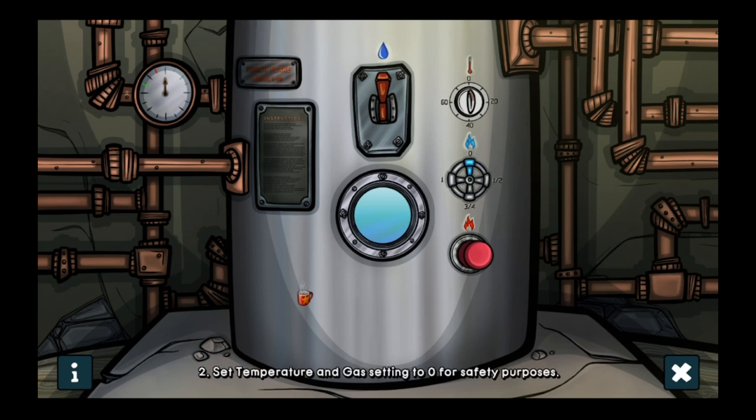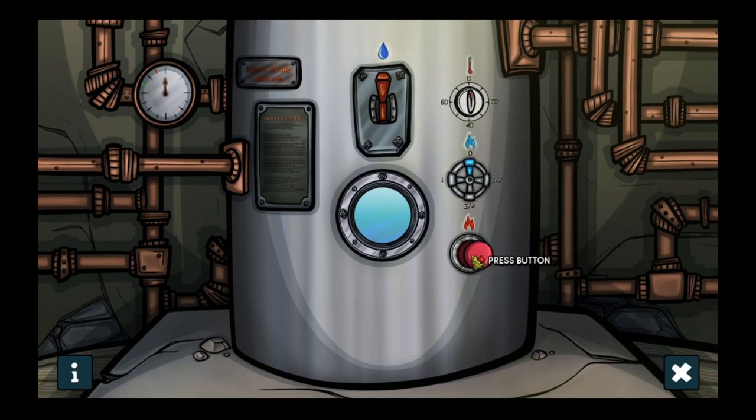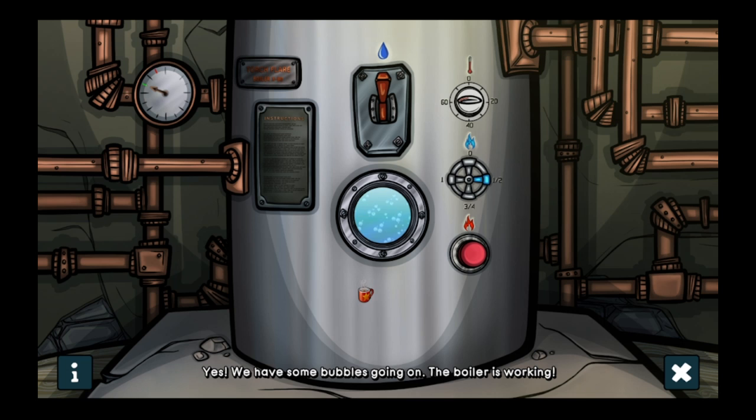2. Set temperature and gas setting to 0 for safety purposes. 3. Press the ignite button. 4. Adjust the gas flow and temperature setting to achieve the normal working pressure. Attention! Great! It seems that the boiler ignited. Now to adjust the pressure. We have some bubbles going on. The boiler is working.